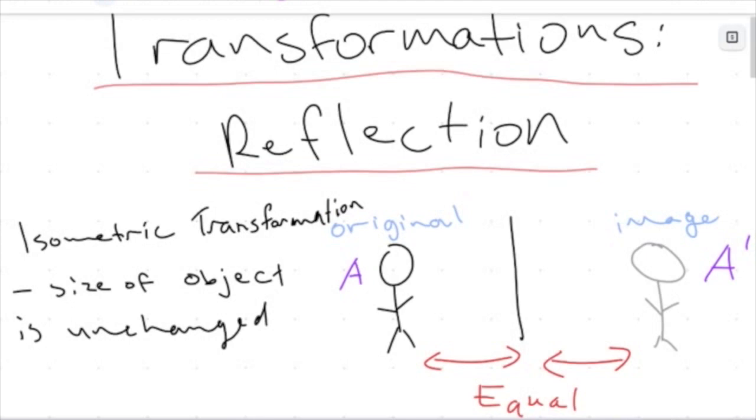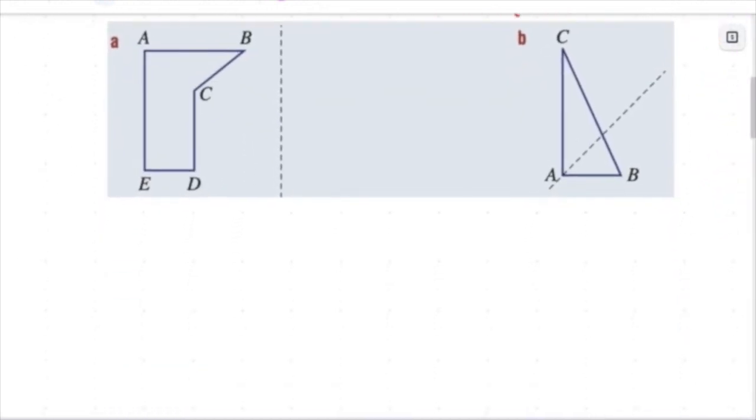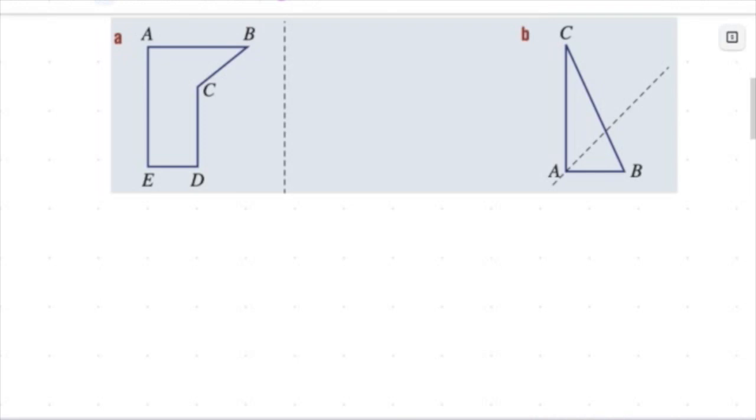Now, all these same ideas apply when we bring some maths into it. So here I have a couple of shapes, and what we're going to do is practice just drawing in these mirror images, these reflection transformations of shapes. And the way we do this is just by considering, well, where is our mirror and what is going to happen to all these points on the other side of the mirror? Now here, the line that's drawn here, you can think of as your mirror reflection.